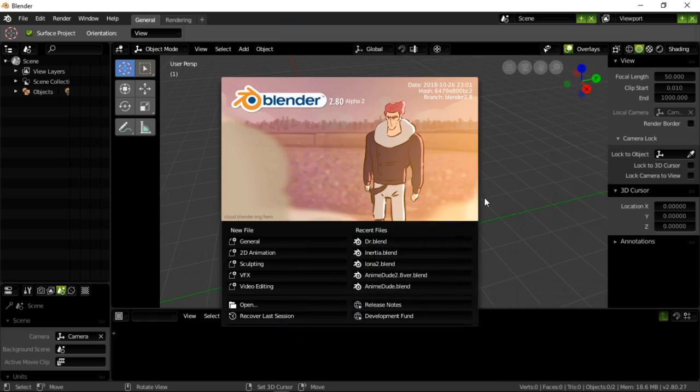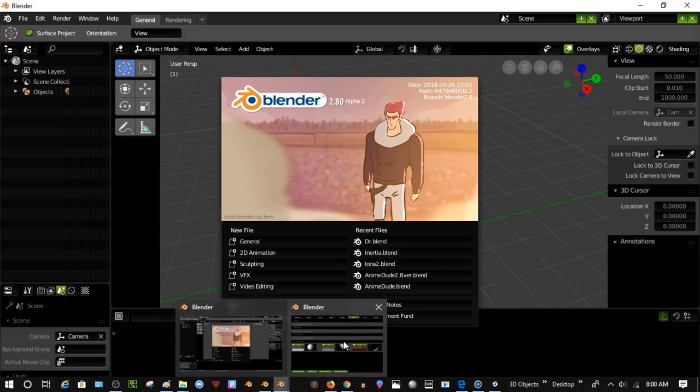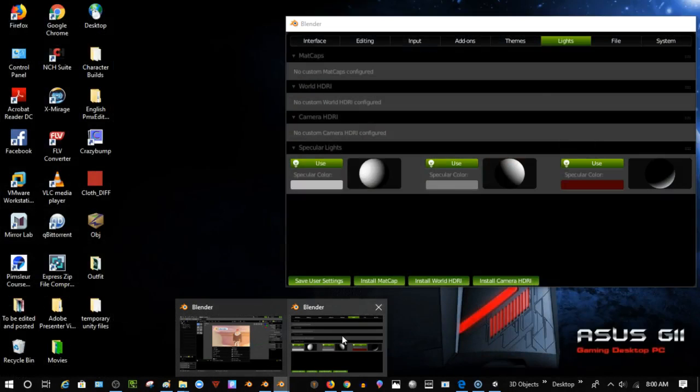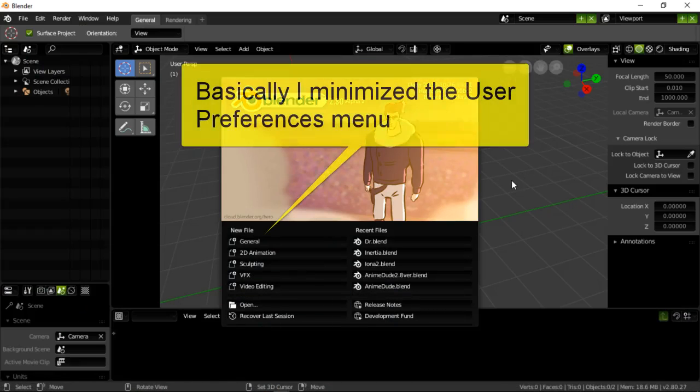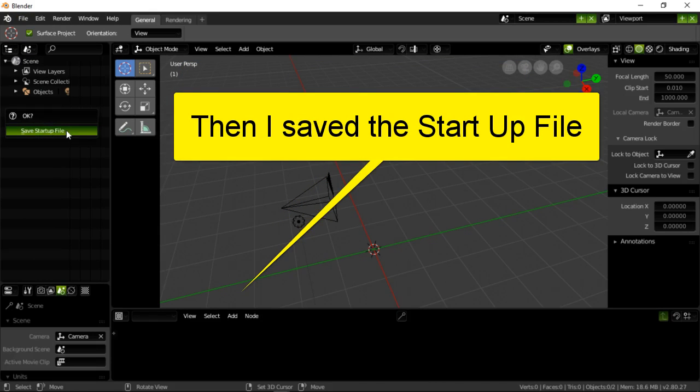So now you would have to hide it. Say you wanted it to come up as a hidden option that shows up down here on your Windows computer. Maybe it's your Mac computer. I'm not sure which version of Blender you're using for what operating system. So pretty much to do that, all you got to do now is save it in this way. So you go Save Startup File and save it again.